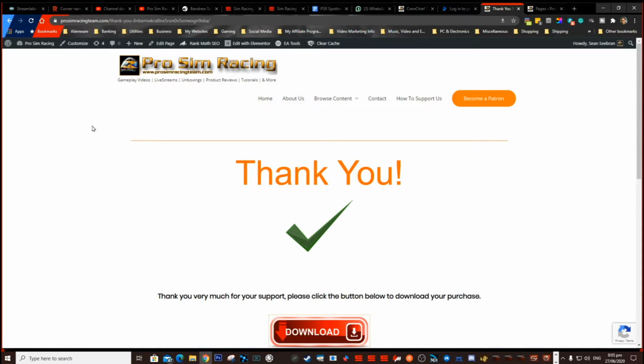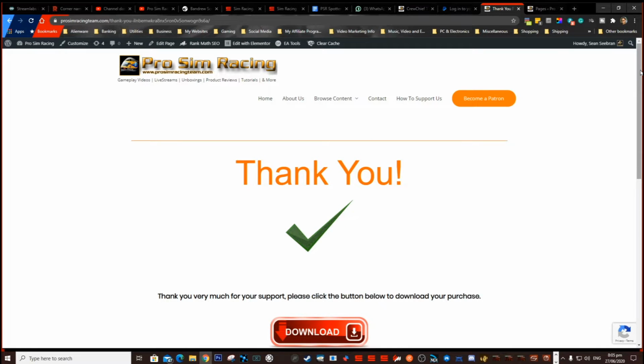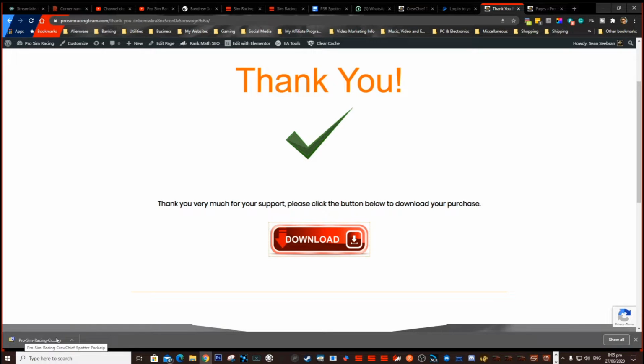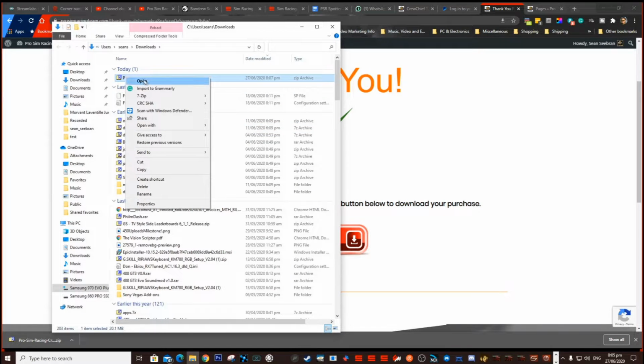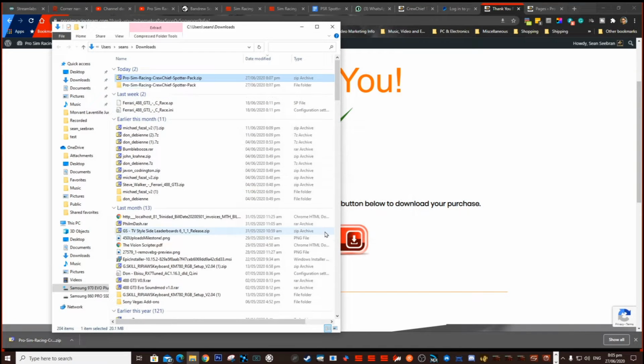So after making a purchase, you will be redirected to the thank you page. Here, you just need to scroll down a bit and you will see the download button. Click this button and your file will be downloaded. After download, go to your zip file, extract the files, and from here we'll move on to step 4.